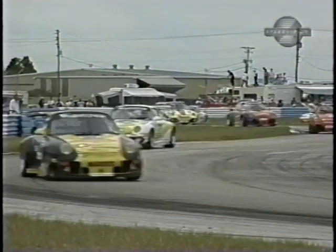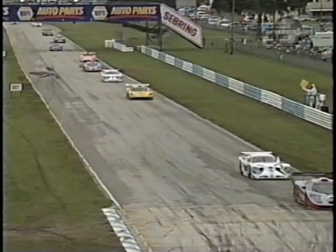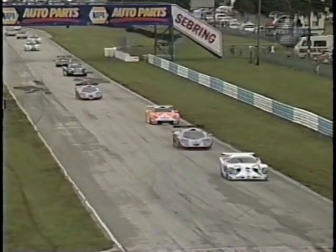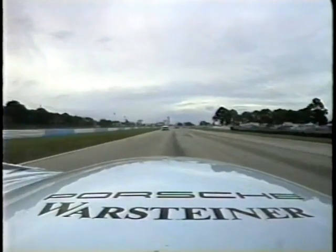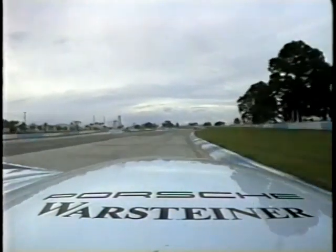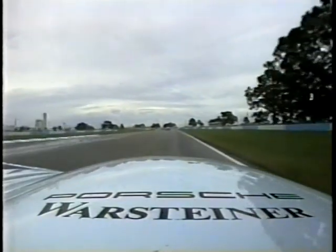And just in case you were wondering, that was not a Mirage there, that was a Morgan. That was a Morgan +8 you saw at the back of the grid there, the blue car, and that car competing in FIA GT2 category. So 2 races in 1. We'll have 38 cars, and once again they'll come around for the start. So we'll take this break and come back to historic Sebring with the FIA GT Championship.